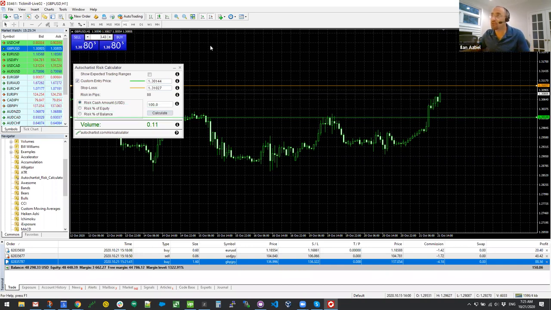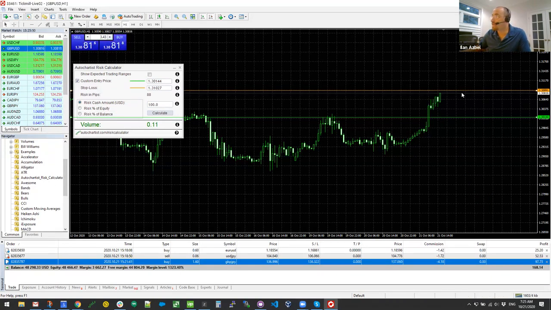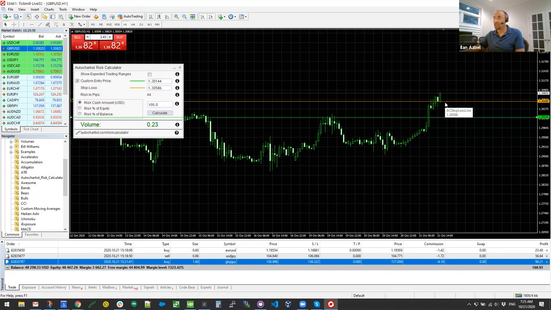And in this situation, I want to set a sell stop, which means that if the price comes down through this level, then I'll take a short position, okay? So I'm setting a sell stop. Then I move my stop loss level to where I think the stop needs to be. Okay, let's say over here, right? So now the risk calculator calculates my risk, not between the current price and the stop loss, but between my opening price, right? Which is the green line and the orange line, right?